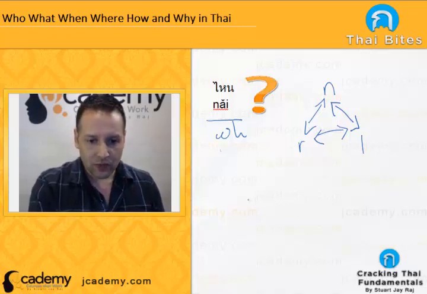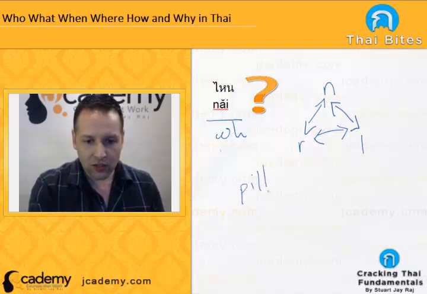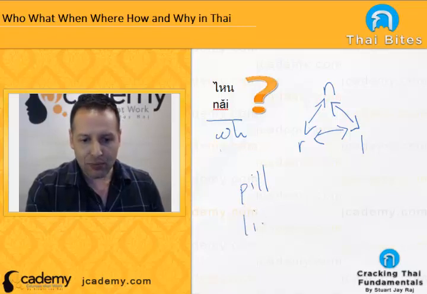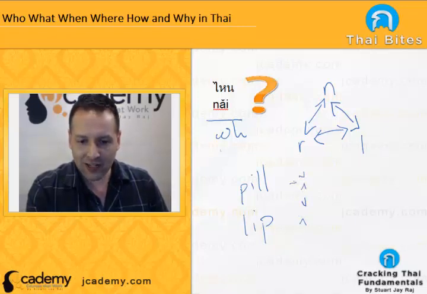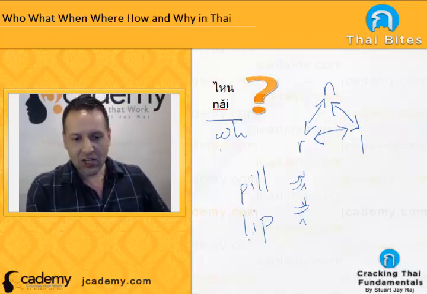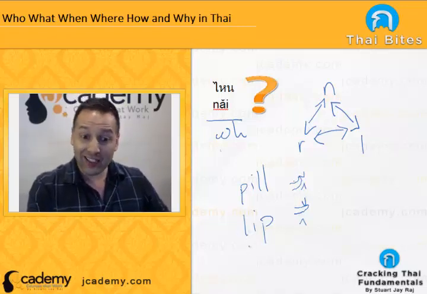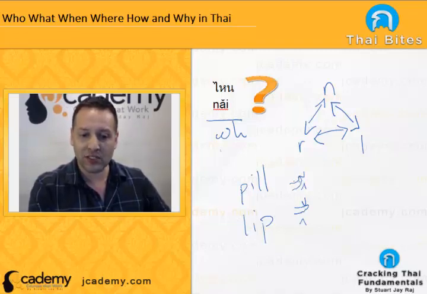Have a look here. Pill and lip. If I say pill, supposing this is my teeth here, in the word pill my tongue curls up behind my teeth, but in lip my tongue will come outside of my teeth in English. So if you've got an initial L in English, the tongue is normally either outside or on this part of your teeth, where in pill it rolls up inside.